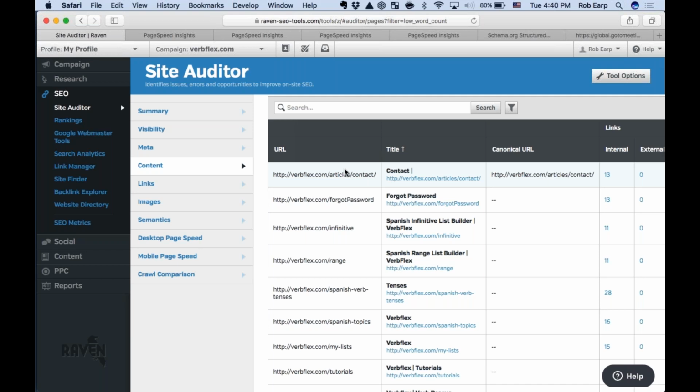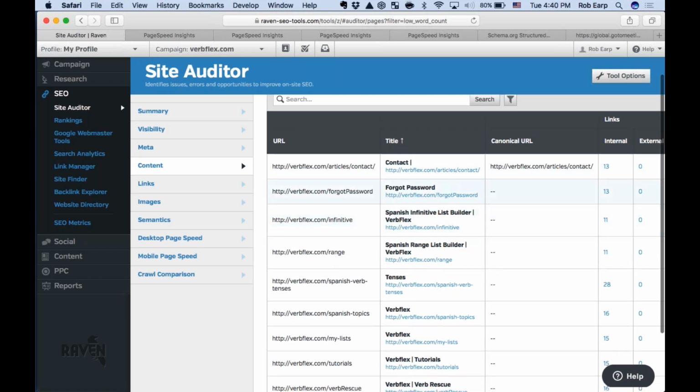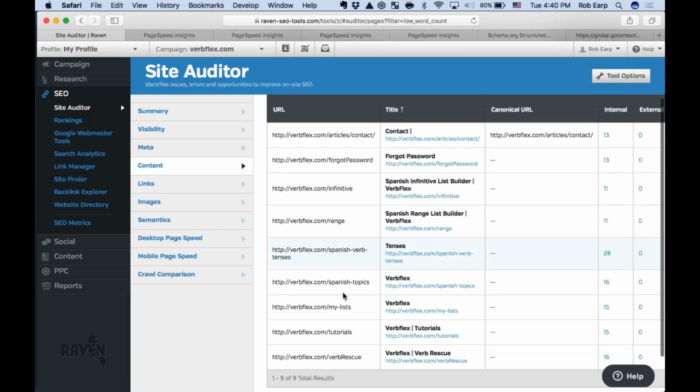So when we drive in here, we can take a look at the given URLs in which a flag has gone up. Now, in many of these cases, they're really not significant. Like a contact page, I don't want indexed. A forgot password page, I don't want that indexed. And so what I need to do is go in and tell my developers, or go into WordPress and basically say, Google, do not pay any attention to these pages. I do not want these pages indexed. That allows me then to focus on what matters.